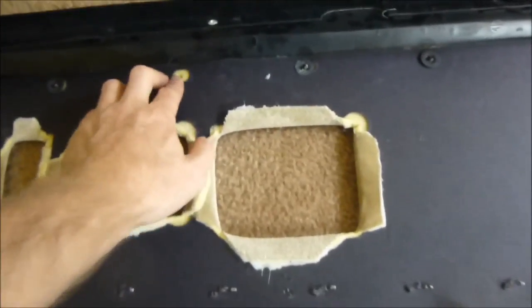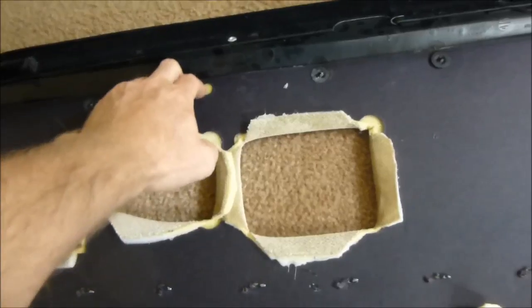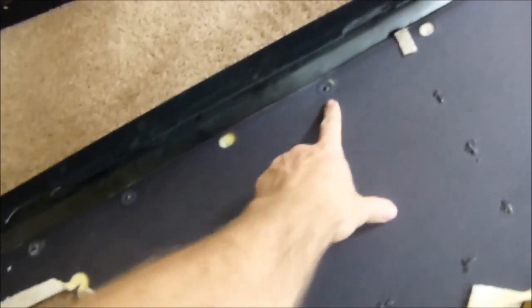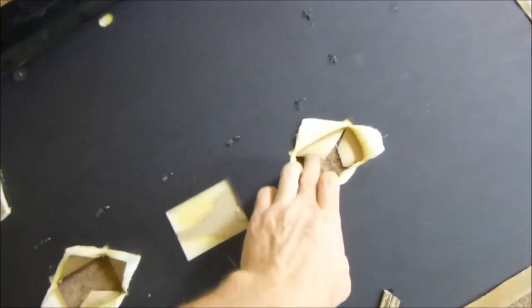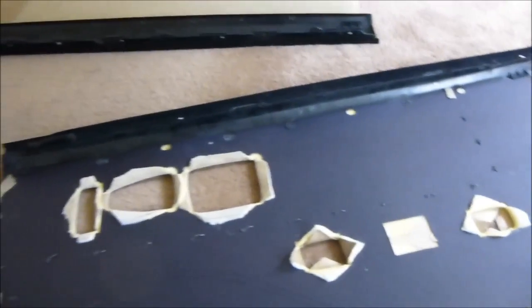And don't freak out if a few of them are broken. These clips, they're plastic and they break off pretty easy. As long as you got a few of them in, should be good. I got one here, and a couple in the middle. That should be good enough. You can see it's not coming loose. So don't freak out if a few of them break when you're uninstalling these. Like this one does have most of them. Only one of them looks like broken off on that one. So yeah, that should be good enough.